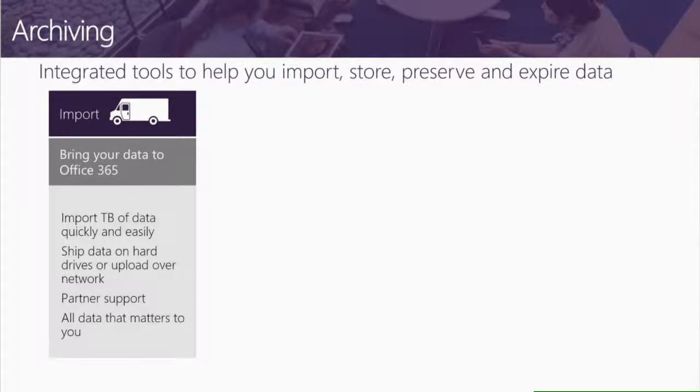The other thing about third-party archiving data is you can also export it from, let's say, Symantec Enterprise Vault or whatever other third-party solution you have into PST format, and then once again ship it to us. So it's the minimum thing that we had to do to unblock you.